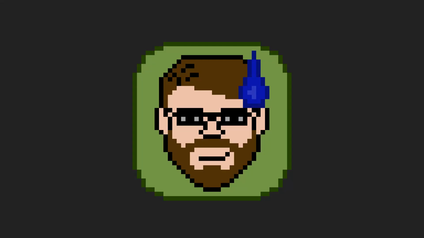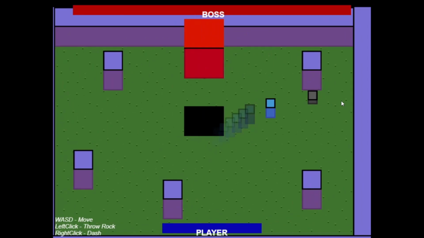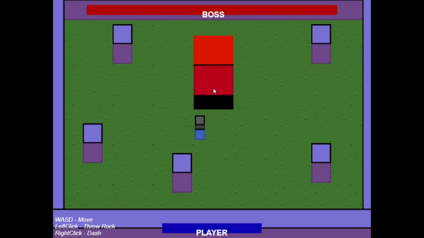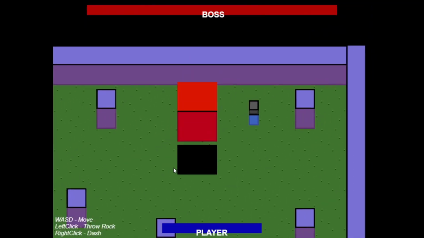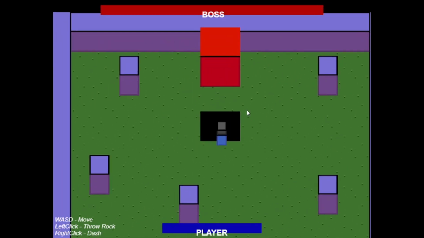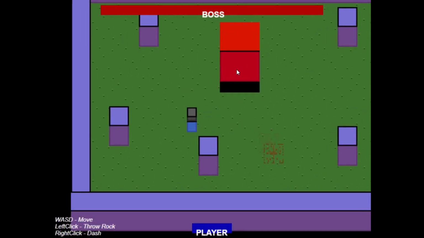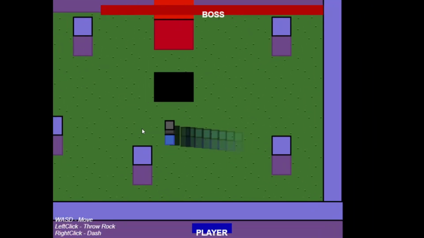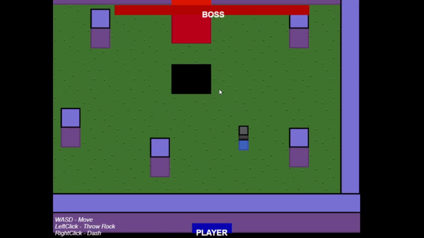No, I did not make all of Titan Souls in 24 hours. What I did do was create a boss battle that had enough mechanics in it that if somebody wanted to, they could take this example and create a Titan Souls-like game, similar to Titan Souls.